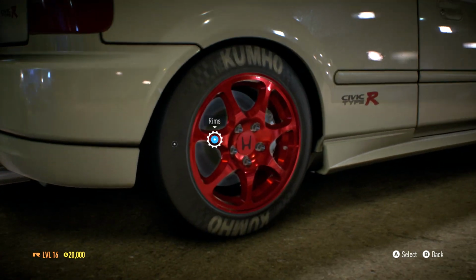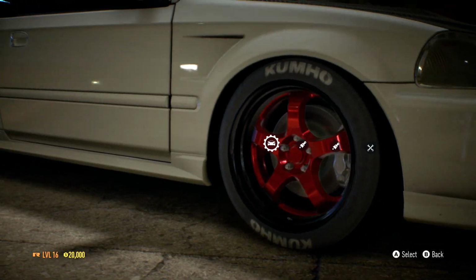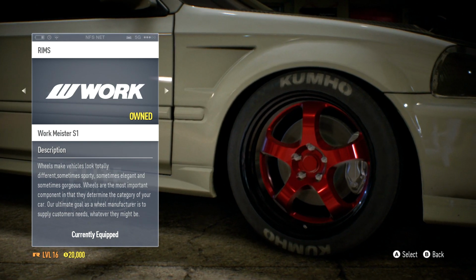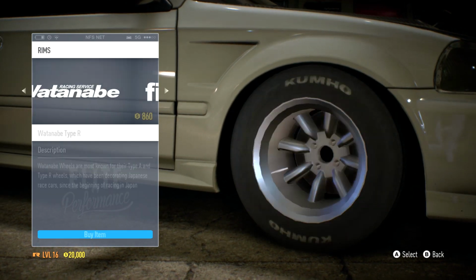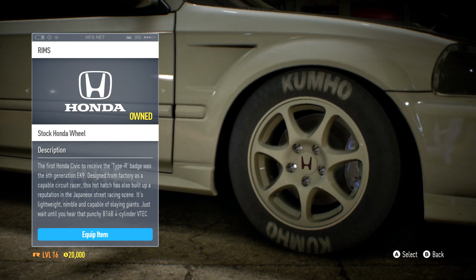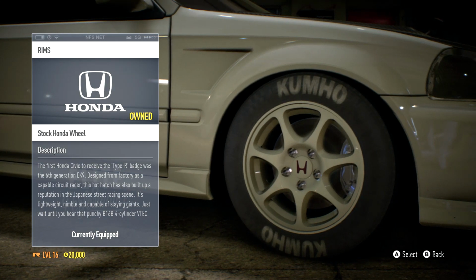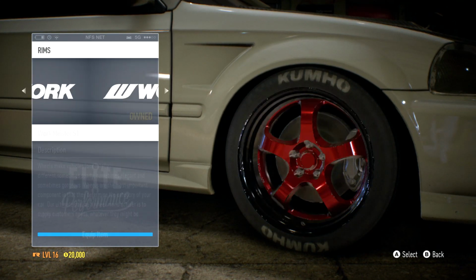But of course, we do have our wheels unlocked. I do have these custom rims thrown on here. We can look at these. These are, of course, the Workmeister S1s. I just kind of like that look with the black lip and the red rim, offsetting with the white paint job. Well, of course, for you purists out there, you can just use the stock white Type R rims, and I know how you guys feel about that, and I'm the same way when it comes to that. So I went ahead and equipped those previously, but just went with the custom rim just to see what it would look like.